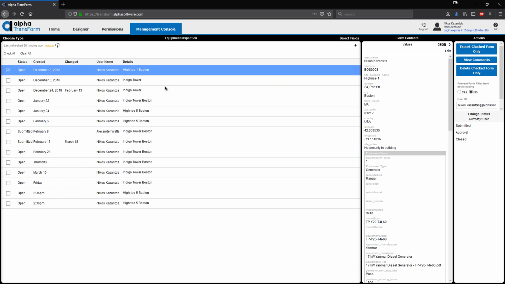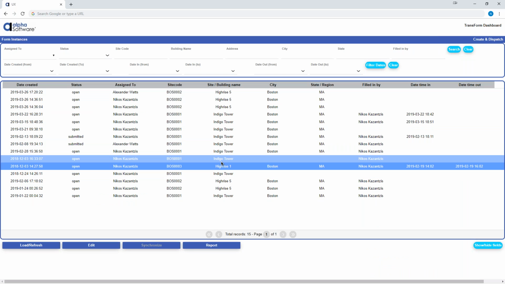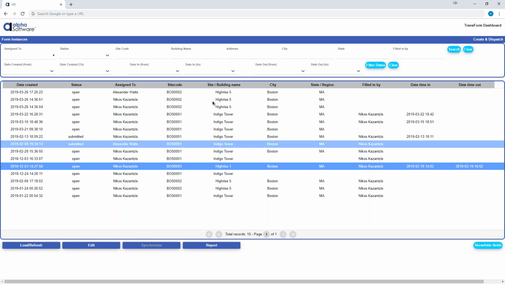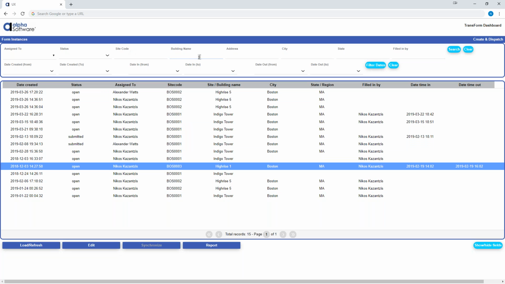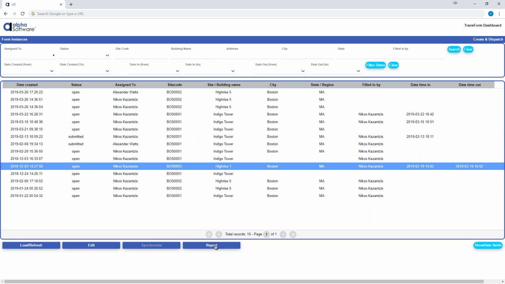Anything I choose, I have all of those options I showed there. But I don't have the individual, more specific and special functionalities. So the purpose of this component is to add those, specifically. So this dashboard has been built just for the equipment inspection form and app. Why? Because it has specific fields that are, for example, available only in that form. I have a search field that says building name. If I have a different type of form, this may not exist. So this dashboard would not make sense. And obviously, especially when we talk about the report layout, that is another example where we have a customized layout that would only really apply to a specific form type, like equipment inspection in this case.